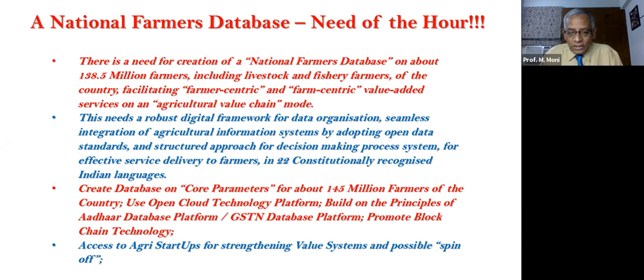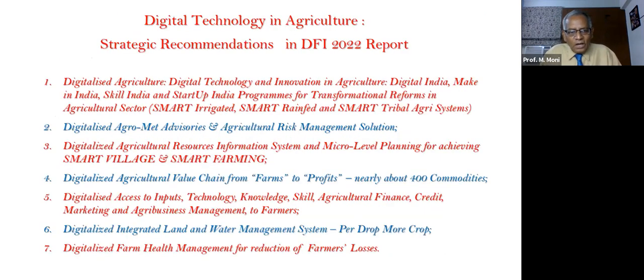Access to agri startups for strengthening value systems and possible spin-off is essential, because these databases, farm-wise database and farmer-wise database, are very essential. Without the data, you can't build any decision support systems using artificial intelligence and big data analytics and so on and so forth. These are all the 7 mission mode projects the computer science students and the faculty members of the computer science discipline can look into.